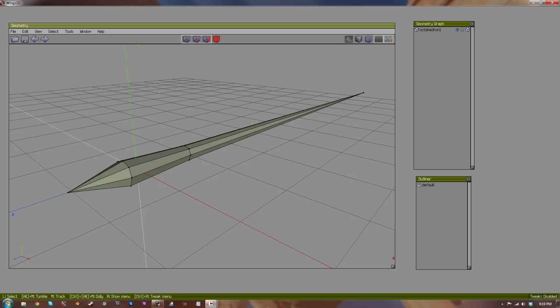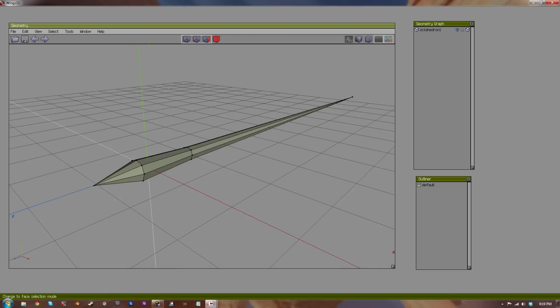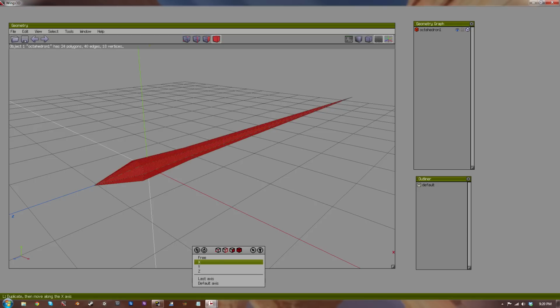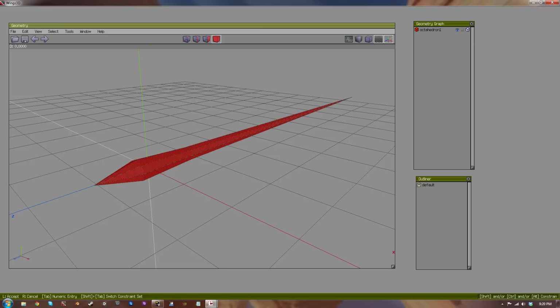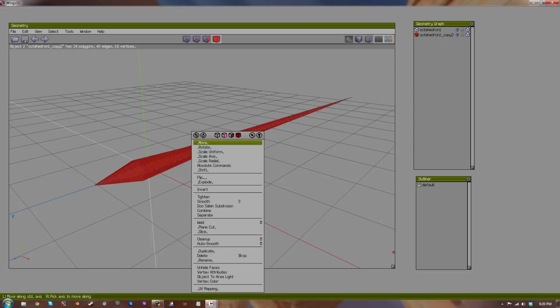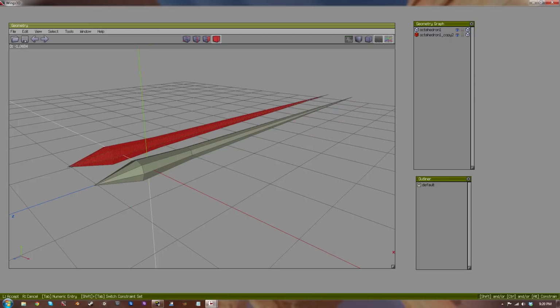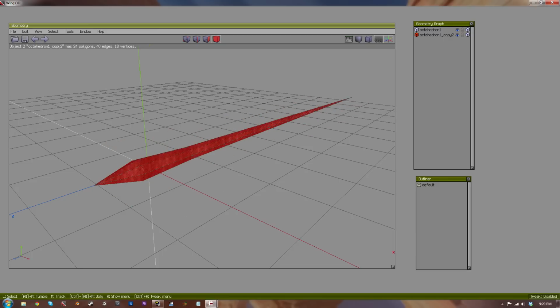So now actually what I am going to do is I'm going to go to object select. Actually, I don't know if that's object select or entire mesh select. I'm going to select it. I'm going to right click, and then I'm going to go to duplicates, and then it doesn't matter. I can press X, Y, and Z, but I'm just going to, without moving the mouse, click one more time. And now, as you can see in our graph, we have a copy of that shape right here. And I'm going to temporarily move it so that I can show you. You can see now we have a copy in the exact placement of where we had it before.